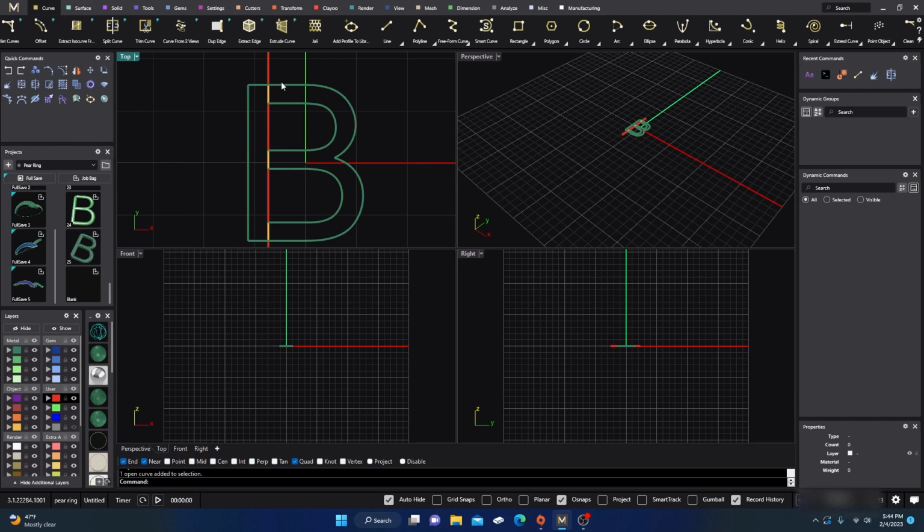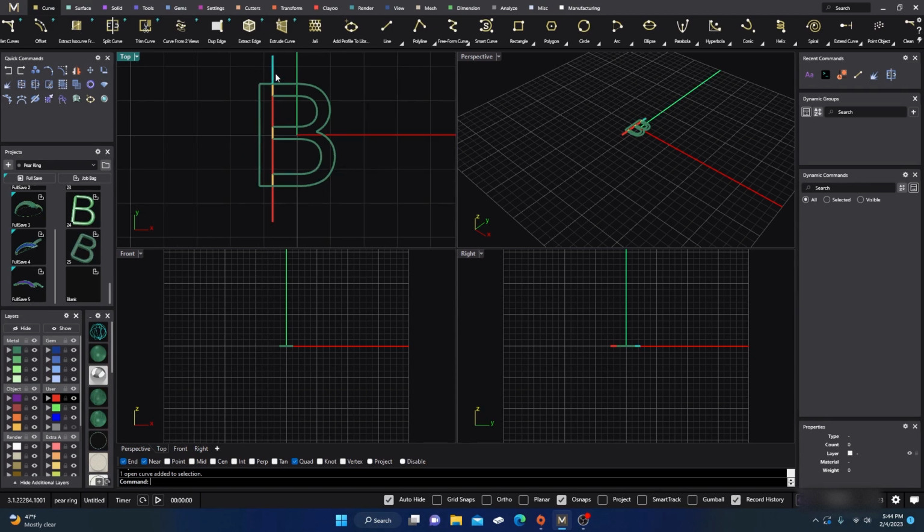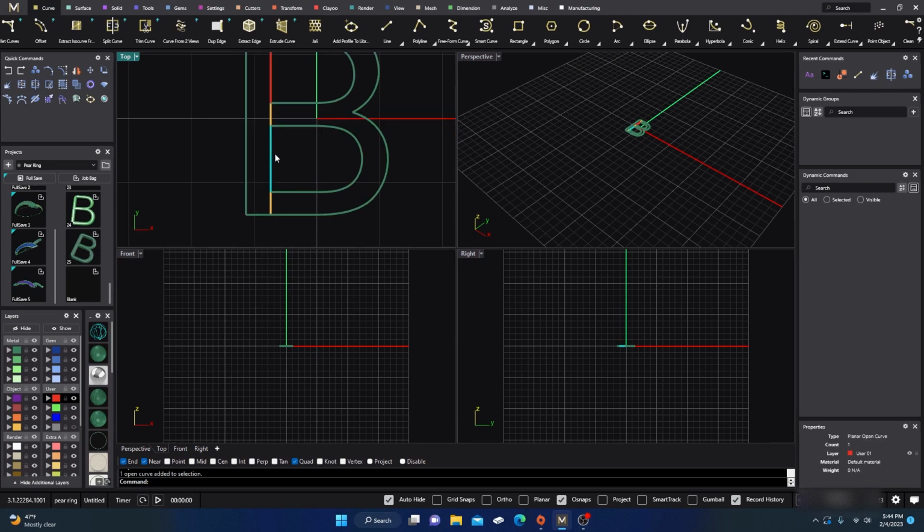And then we'll get rid of this, and get rid of this, and take all these and duplicate them, and we'll turn them to green here and hit enter. So now we should have two there.